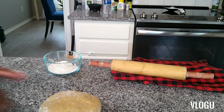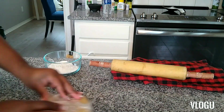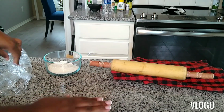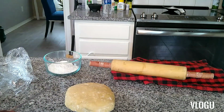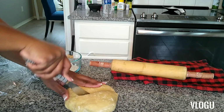Alright, so we're back. And look, it's been sitting here for 20-30 minutes inside the refrigerator. I'm just going to unwrap it here, and then I'm going to get a butter knife. And I'm going to cut it into fours because it's going to be really hard to dough pin it. So I'm just going to cut it into fours.